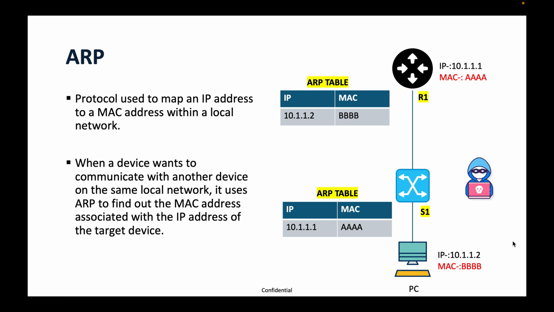An attacker, for example, can send a fake ARP message to associate their MAC address with the IP address of another device, such as the default gateway. This can lead to various types of attacks, such as a man-in-the-middle attack, where the attacker intercepts and potentially alters the communication between the two devices. For this, attackers use gratuitous ARP to carry out such attacks. This is a kind of ARP which we will discuss further.